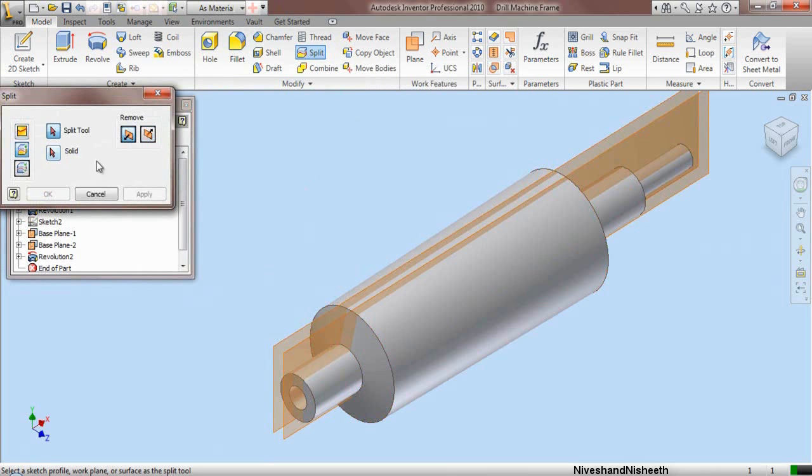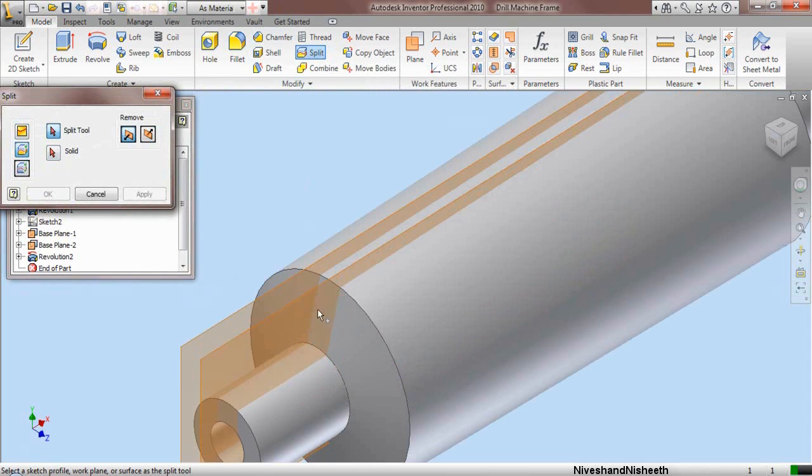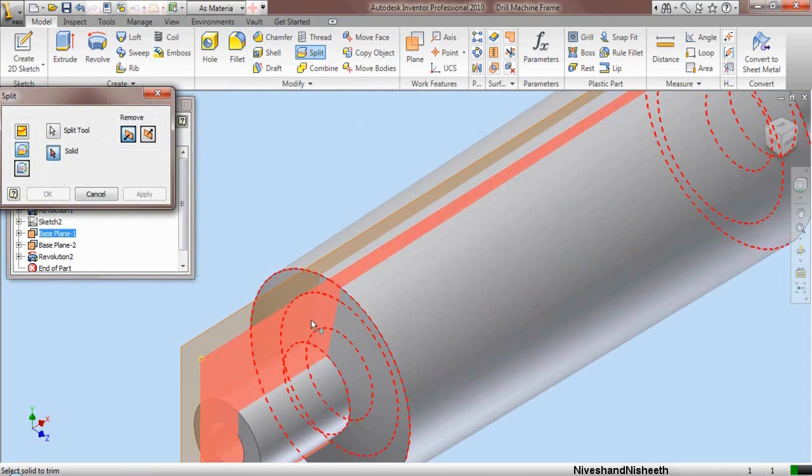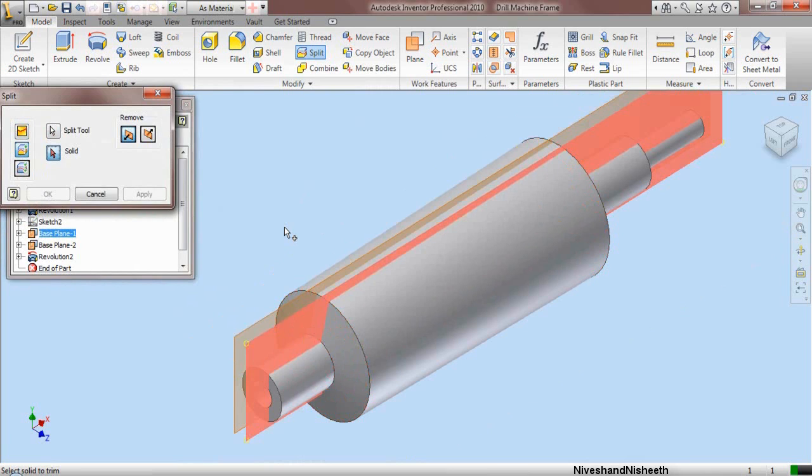In this case, at first we will select base plane 1, which will be kept as the splitting tool. And then next we will select the right portion of the revolve feature which you want to delete as the solid body. Okay, that's it. Now we will change the direction of the red arrow of split. Click OK.